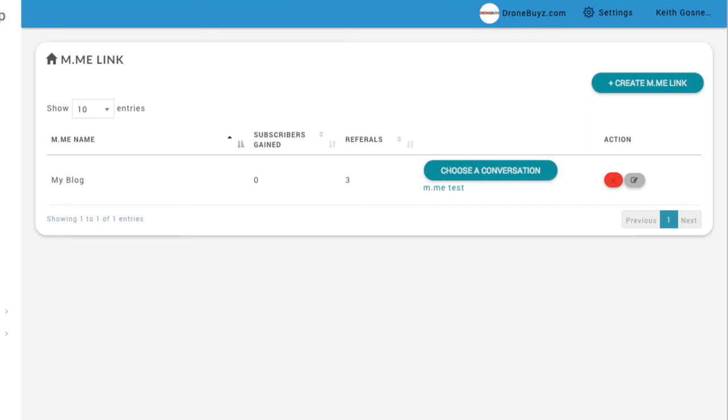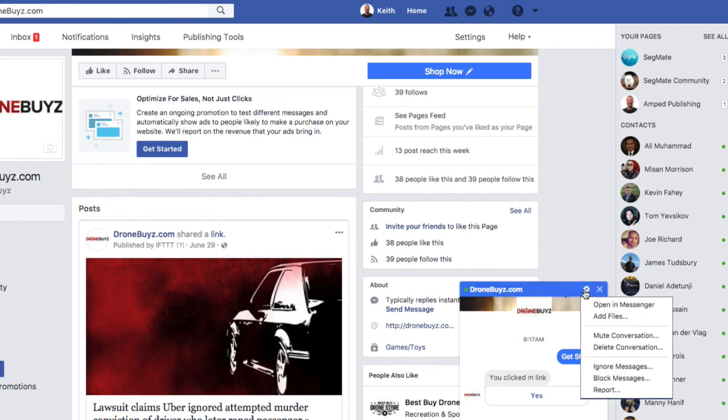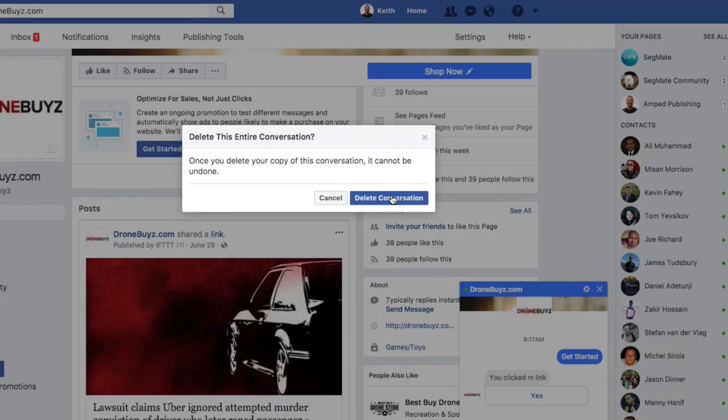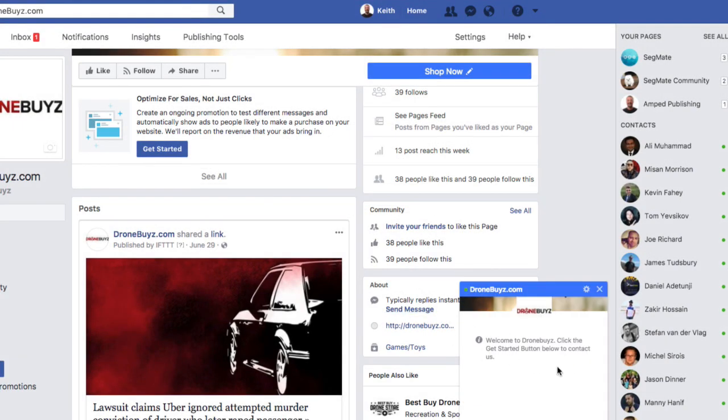There's one other little trick I just wanted to show you. I'm not sure if many of you knew this, but you can always reset. I have conversations with my own pages all the time for my bots just for doing testing. But you can actually simulate a brand new user coming in, and you do that right through this little modal box here. You just hit options and delete conversation and just delete it. Then the next time you hit send message, you'll notice it's reset. So now it's like it's the first time I've been here. That may be handy for you in the future if you just want to simulate that type of action.